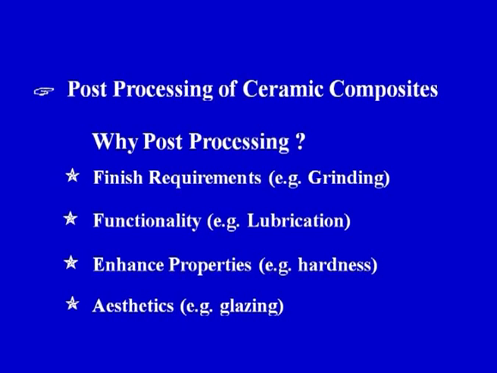Second, post processing is in terms of functionality. Sometimes these ceramics, all of us know, are porous in nature. So that important property of porosity is sometimes utilized for making, suppose, self lubricating bearings, in which the lubricating oil is pre-impregnated in the bearing, and then when the bearing is in use, the oil comes out from the pores of the bearing.